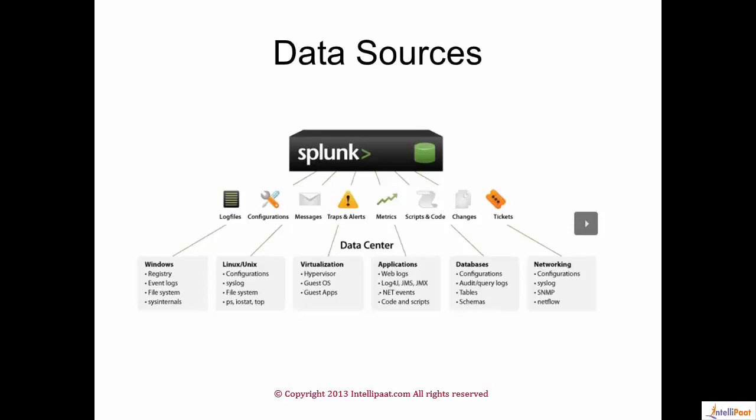Here we have a brief on data sources, log files. So what do you know about log files? Or the registry event log, file system and Sysinternals. Log files are the files which are generated automatically in any OS. The first column describes Windows. In Windows we have registry event logs which are generated automatically. Then configuration files and virtualizations, any application.